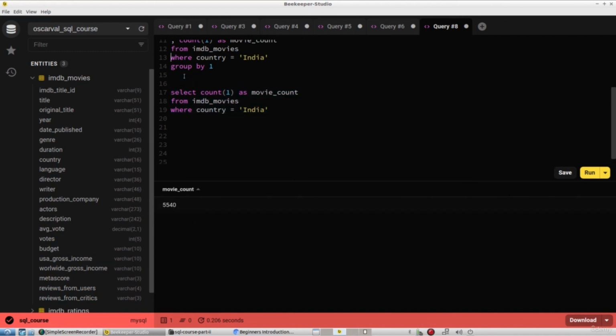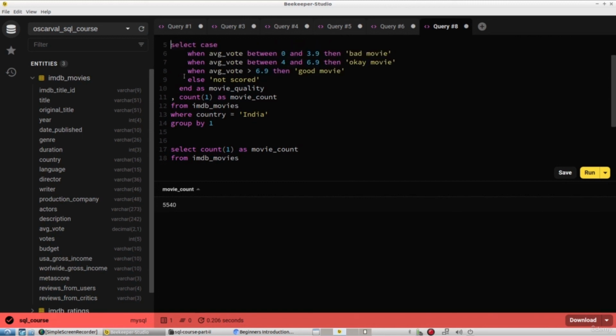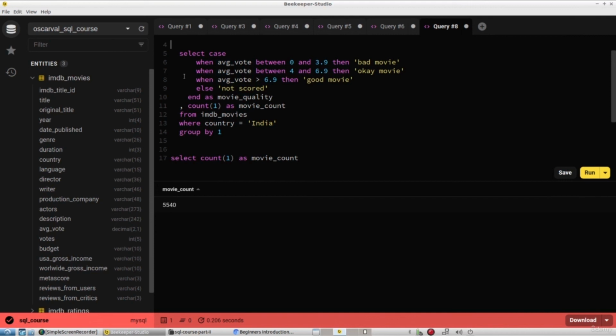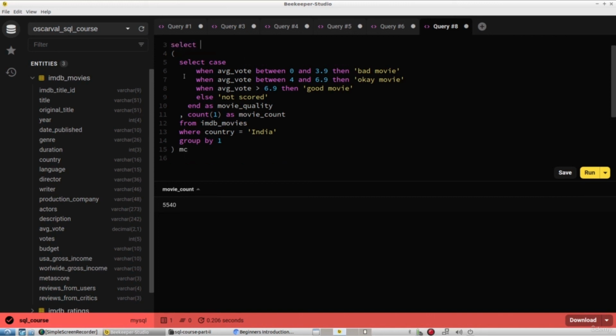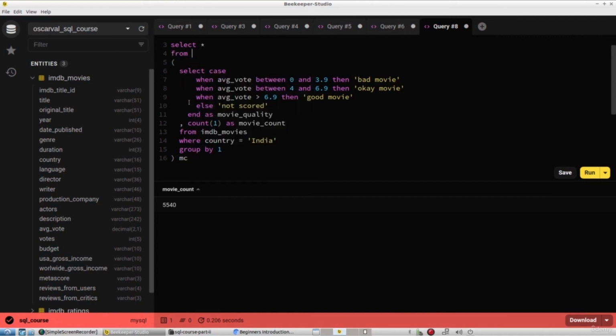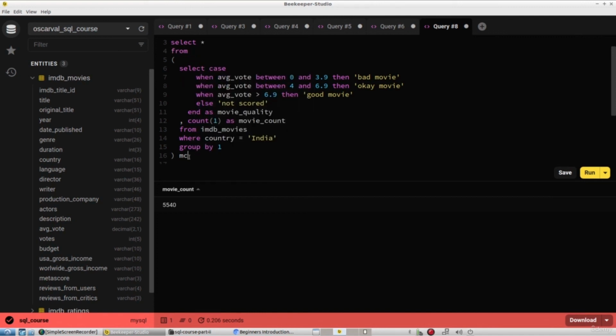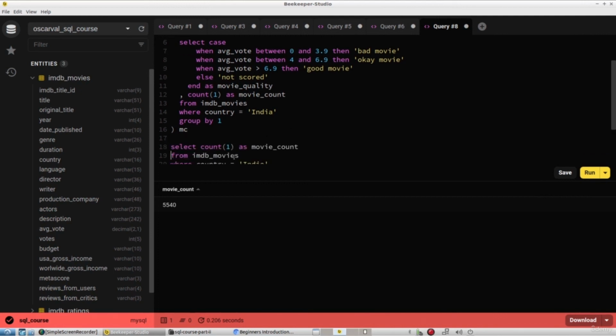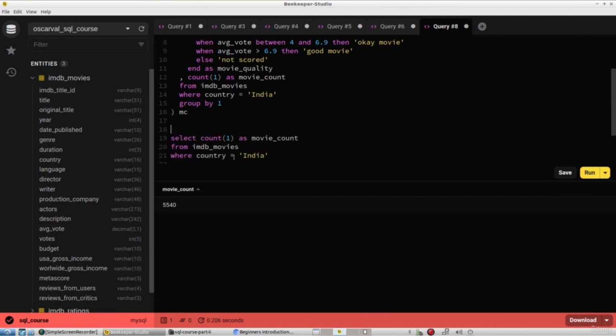So now I want to start using my subquery magic. I'm going to tab that over so I can get that indentation. It can look a little cleaner and make this into a subquery. So I'm going to call this movie count, right? And so I'll say select all from, and then this is my subquery MC, which I'm aliasing as movie count. And I'm also going to make this other query into a subquery.